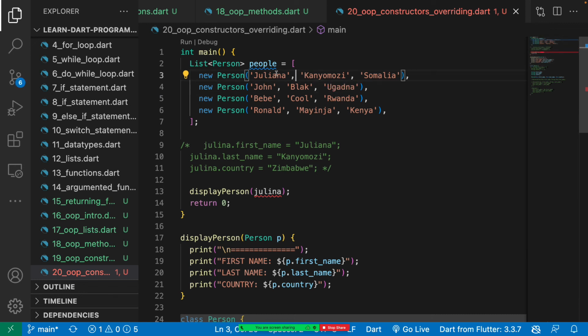So instead of me again doing the same thing, initialize equals to, I can as well. And I'm passing this information through the constructor.